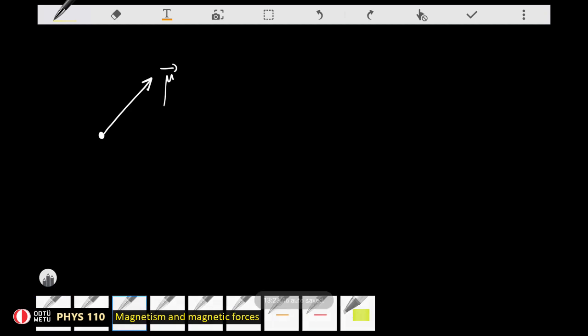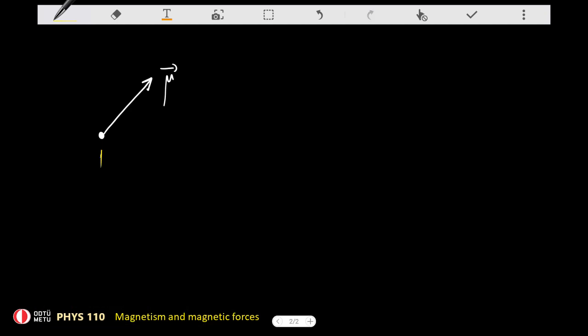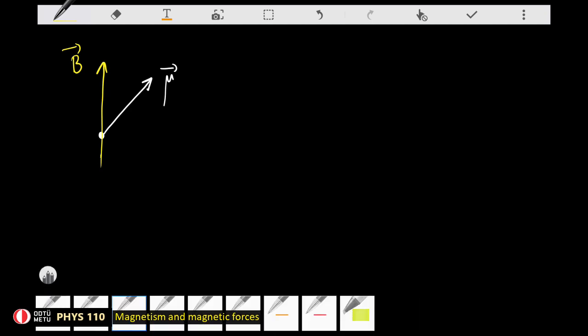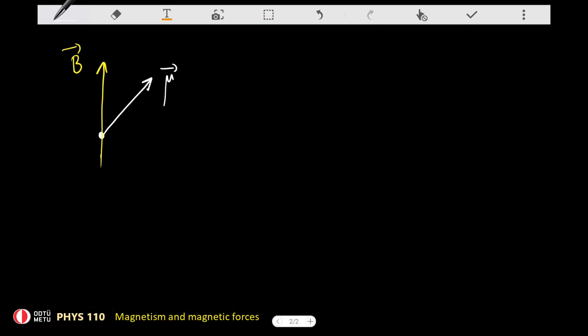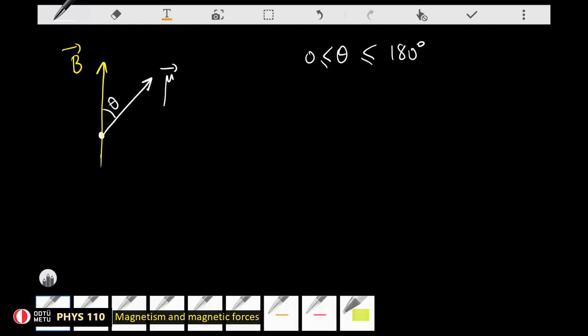All right? There's a uniform magnetic field in space, so there is a magnetic field like that. The magnetic field is like this. And of course, in general, there's an angle between these two vectors. I'm just going to describe this angle like that. Since the angle is defined like that, this angle is always between 0 and 180 degrees. But if you want, you can also define these for negative angles as well. But when time comes, of course, we can also treat these kind of things.